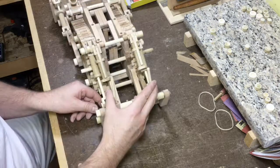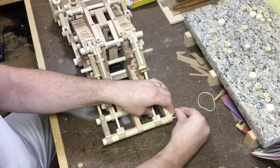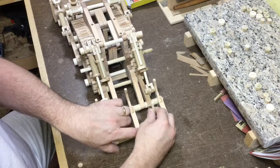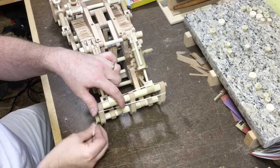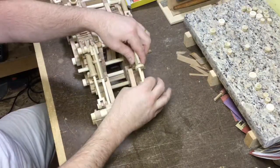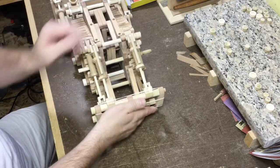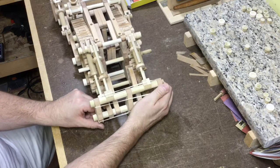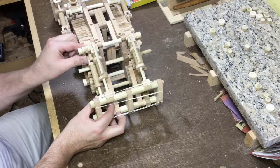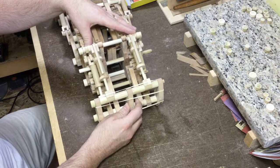Okay, try it again. Get those up. Matter of fact, I'm going to take this rubber band, string it around there, just to keep things from falling off. And I'm going to take this rubber band, string it around this side, onto the axle, just to keep things from falling off. Okay. It goes in here. This goes in here. Now the positioning of that will be up like this. They're rotated forward, so they're all the way pushed in, and there you have it.